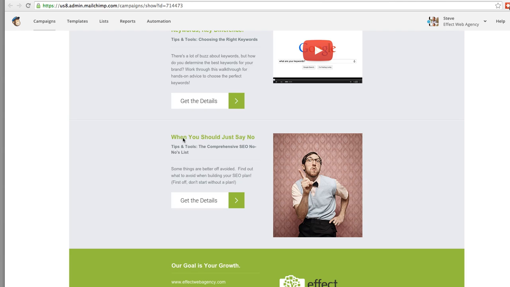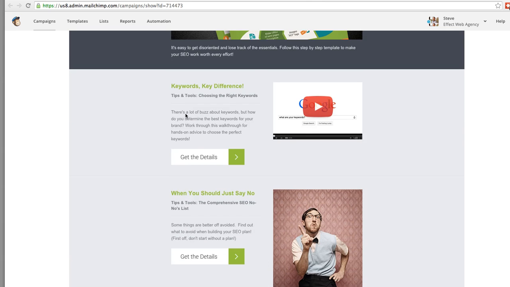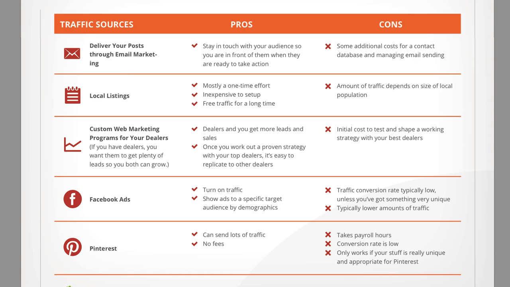And things not to do with search engine optimization. So all very practical. You'll see how short the text is. It's only enough for them to decide if they're interested to click to see more or not. That's all it needs to be. If you have a newsletter or an email you send to people with a novel in it, chances are they're going to delete it, or even if they have good intentions to read it later, most people are not. So just work with the behavior patterns, not against them.